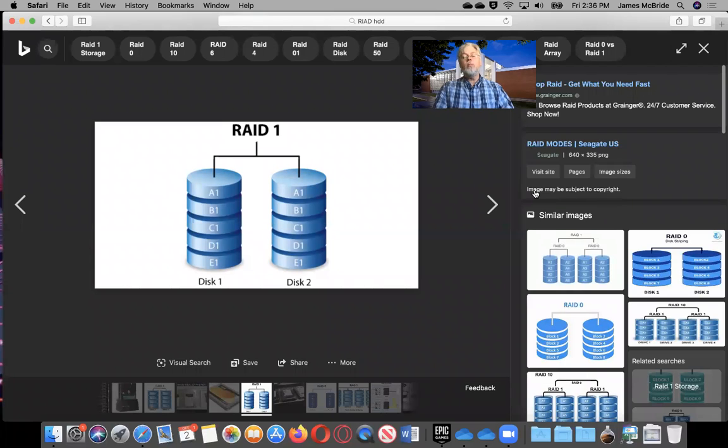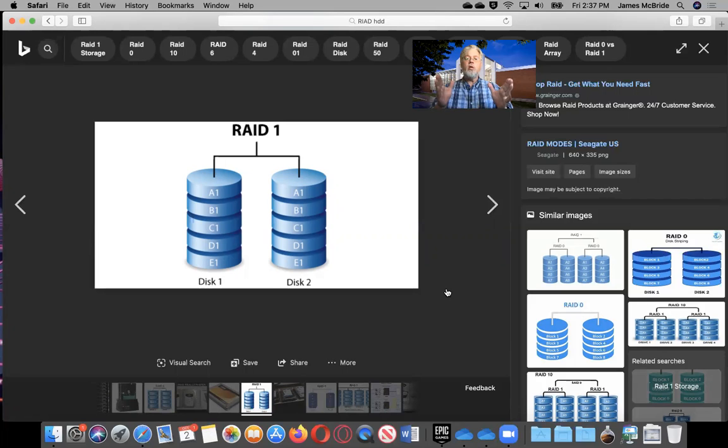All right, so anyway, what I need to point out is RAID 5 is currently very popular. You have to have at least 3 disks to do it. You can have as many as you want after that. And it splits up the data. You can look at these images that are out there, just search for RAID 5, so that you could lose 1 whole hard drive and still have all the data. RAID 1 is mirroring things. So whatever it puts on one, it puts on the other.